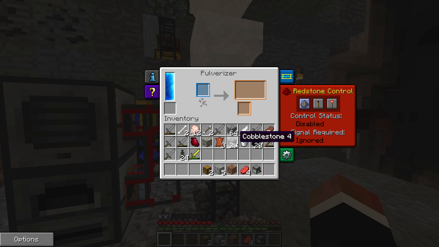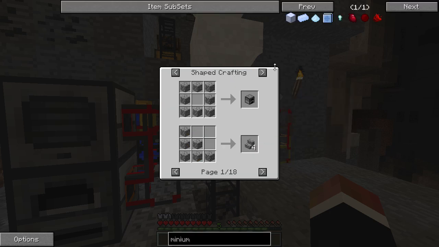Let's just play with menus today. Let's go, come on, please. Come on, please, come on. The NEI on my desktop is so much slower than my laptop.